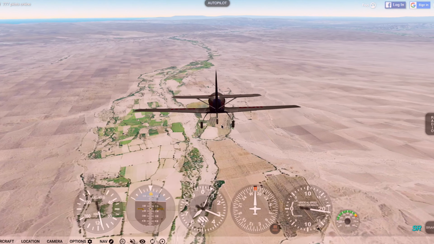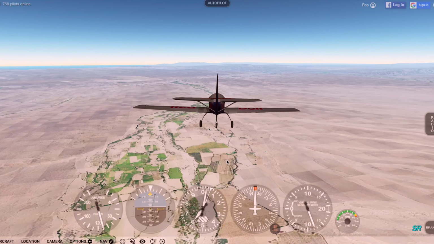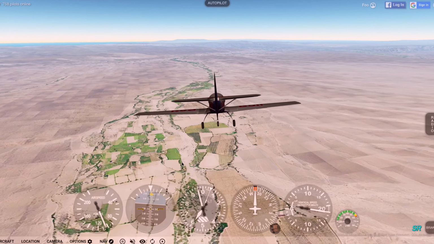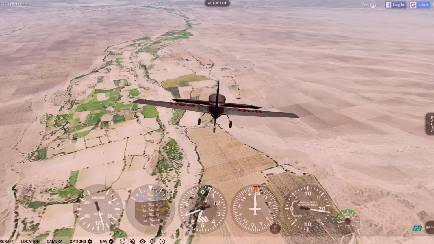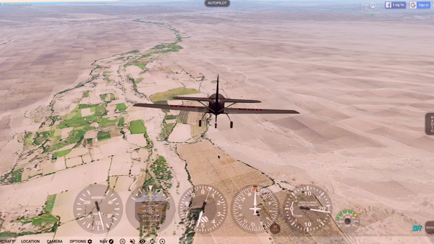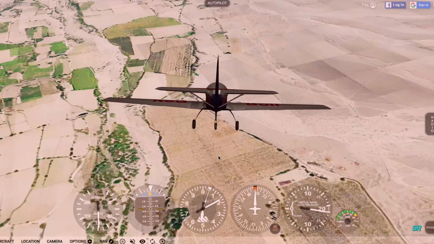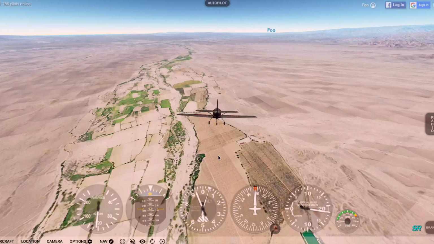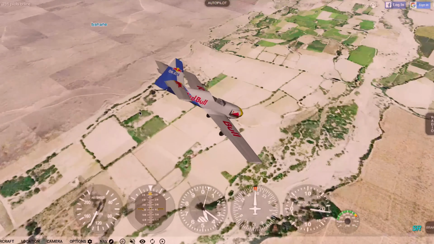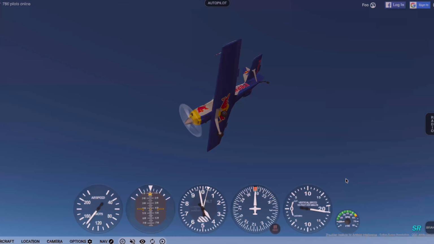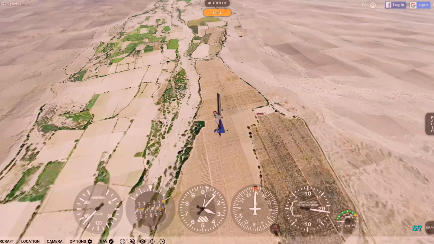The controls right now are with my mouse, which is a little bit difficult. If you push the mouse upwards, the plane goes down. If we pull the mouse back, the plane goes up. And if we turn the mouse to the left, the plane goes left and right. That kind of makes sense, I guess. Now, if we turn the scroll wheel on our mouse, you see we can change the distance to the camera. If we grab our airplane like so, we can just look around.